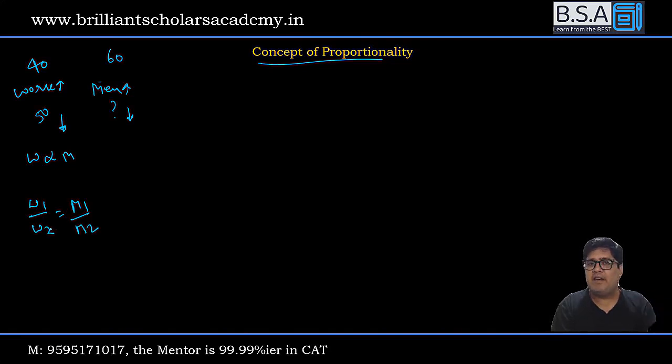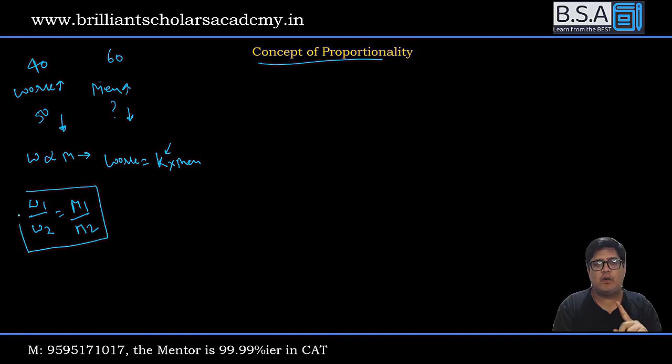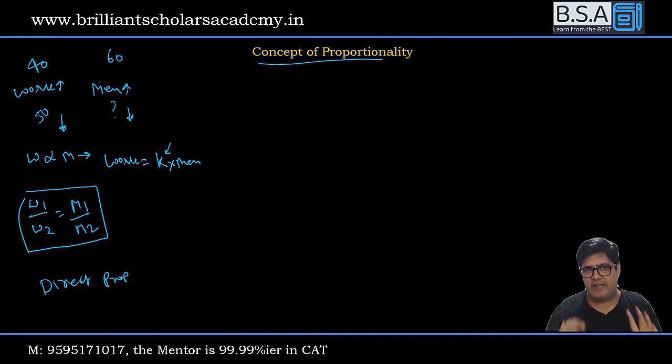What is on the left side? Work. On the right side, men. So you put them in the ratio and solve. There is one more concept. Very rarely questions can be created in CAT on this. If you want to create an equality, work is equal to constant into men. This is called the constant of proportionality. Some people try to calculate this and answer. Totally up to you. 99% cases, you can create a ratio and solve. What is this? Direct proportionality. Variables are in front of each other.